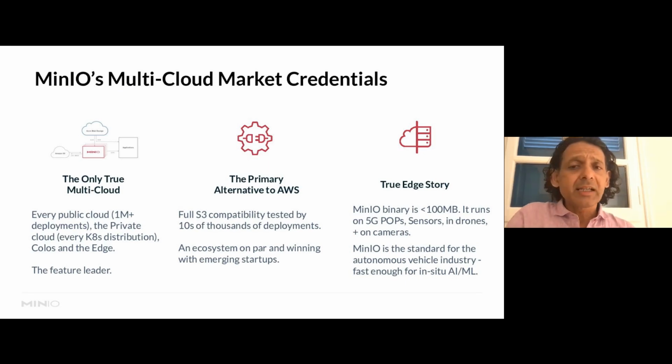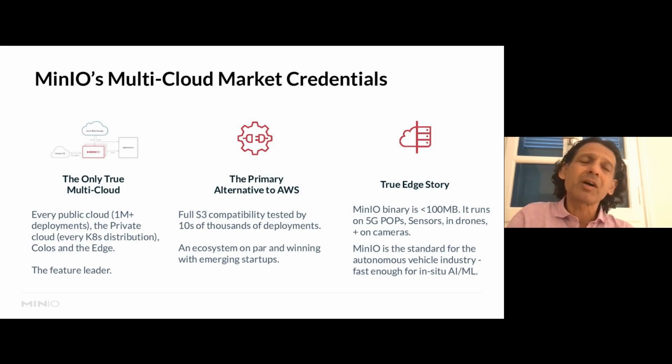So again, MinIO's multi-cloud credentials: it is on every single public cloud environment possible, and on every private cloud environment that supports K8s or bare metal provisioning capabilities. You can run MinIO on the edge. It has all the features, 100% compatible with S3, as I had mentioned earlier. It is the primary alternative to AWS, and it is being leveraged.